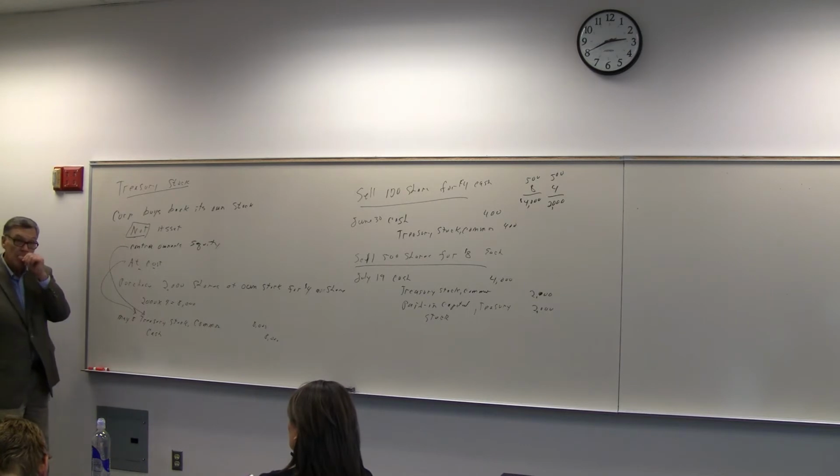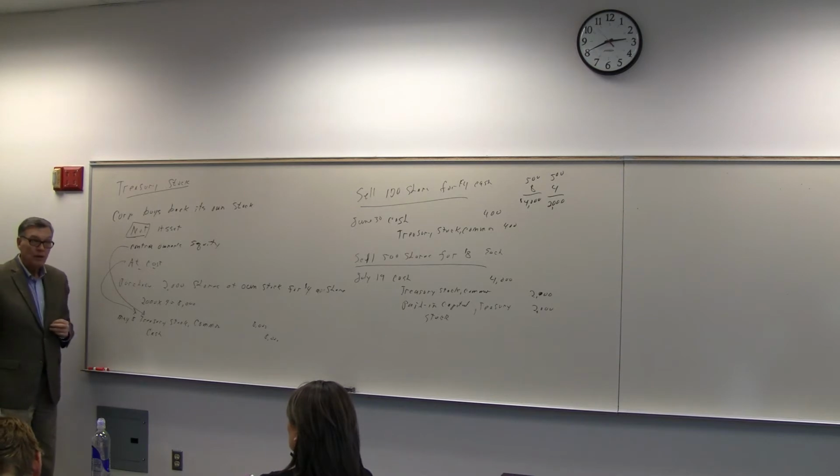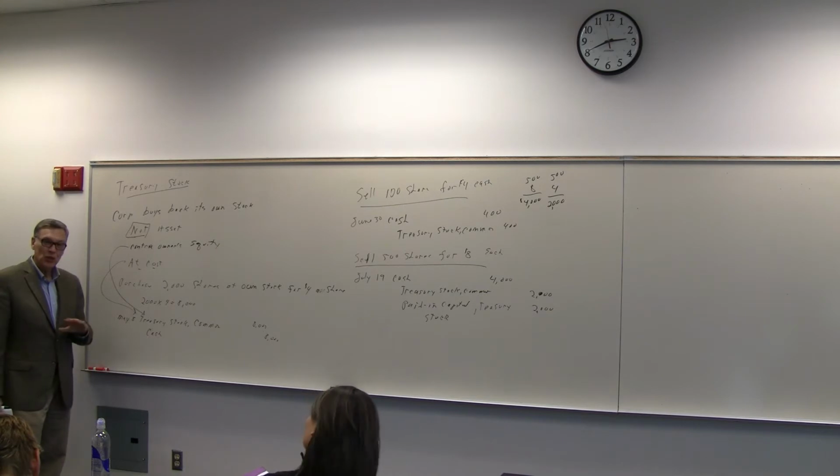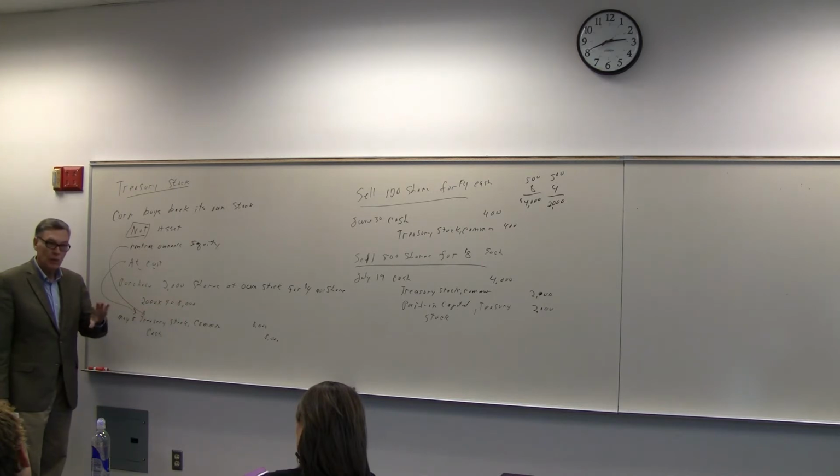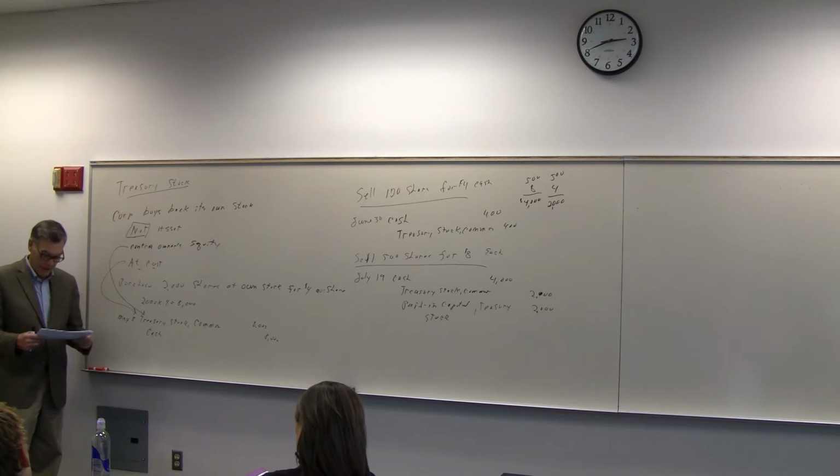And that's indicative of any time you have treasury stock that you're going to be selling, it's always going to be at cost. That's the general rule. There's no ambiguity. Not in this class. In this class, treasury stock is always at cost. Now, when we retire stock, that will be a different matter. Retiring does involve more, but that's a different matter, okay?